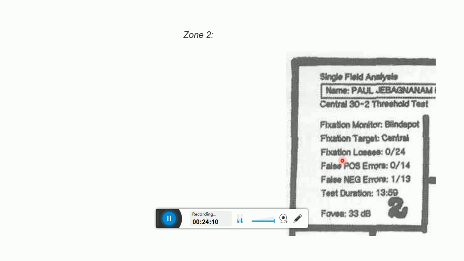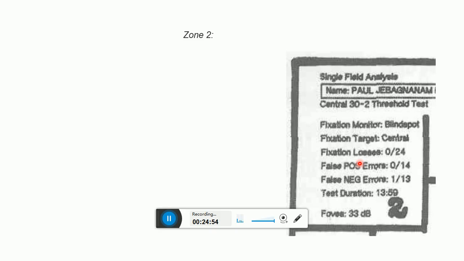After localizing the blind spot once in the test, the machine randomly presents a stimulus to that point later on during the test. A response to this stimulus would mean that the patient has moved the fixation. This is measured as fixation loss. The machine checks this multiple times during the test. The presence of more than 20% fixation losses indicates poor reliability of the field report as per the manufacturer. However, before looking at the fixation losses, the location of the blind spot should be confirmed on the printout.